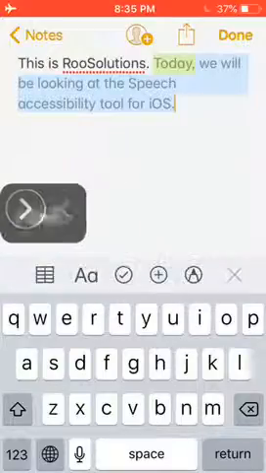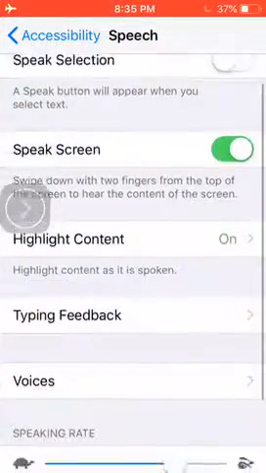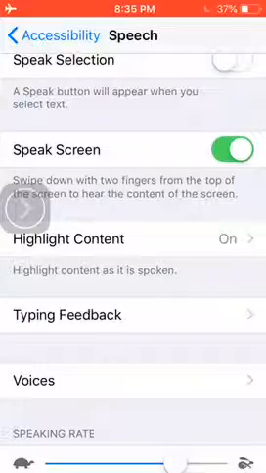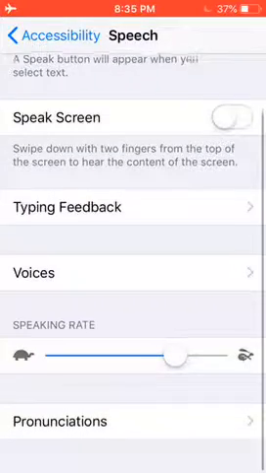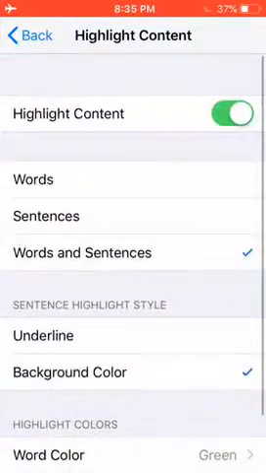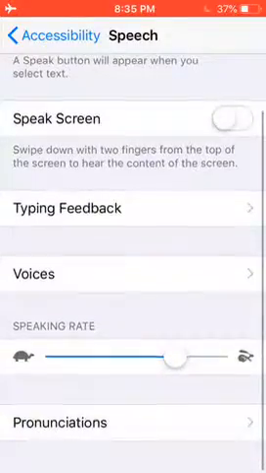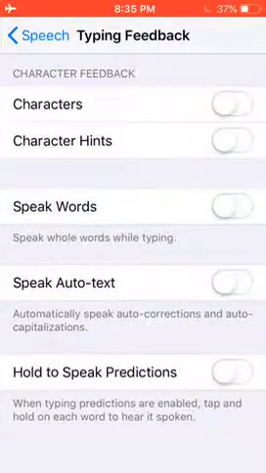And so that is how you get speak screen. So I'm going to go ahead and turn that off. Then that's got the same highlight content options there. So just turn that off. You've got typing feedback.